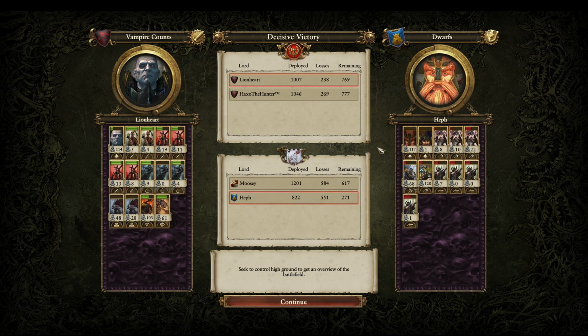However, Heph's units, yeah, Ungrim gets 117. Longbeards, yeah, not doing great. Hammers and Ironbreakers getting the kills there. Thunderers, surprisingly not many kills. I think they were not able to fire for a lot of that battle, to mine and Lionheart's delight, or else that could have been a bit more painful.